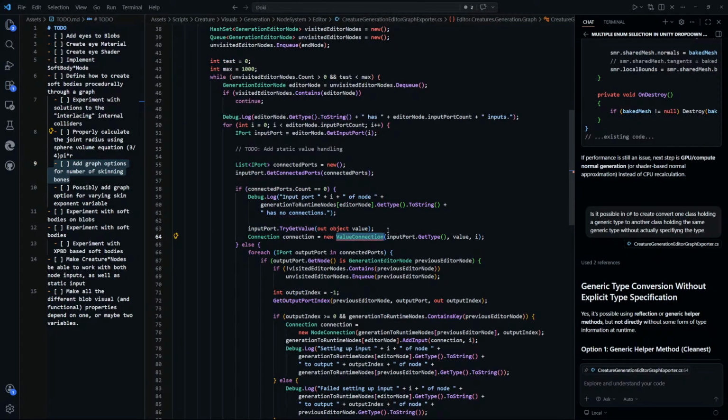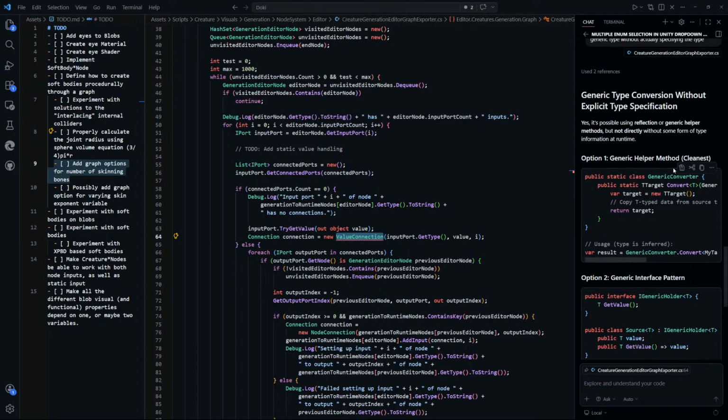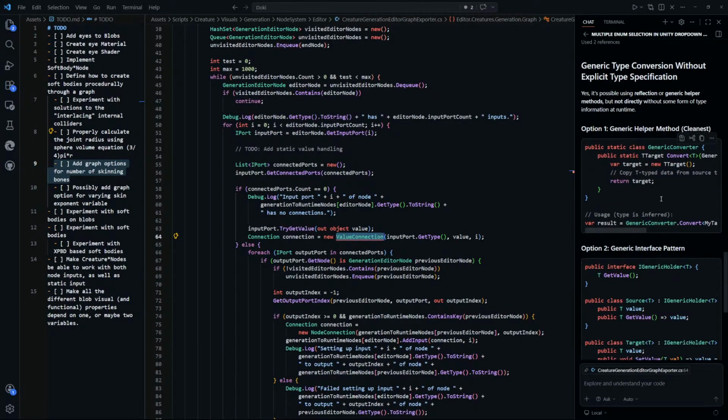We have an editor representation of this, and then we have a runtime representation of this. And at some point we need to convert the editor representation to a runtime representation. And it's that conversion. Generic helper method, generic converter.